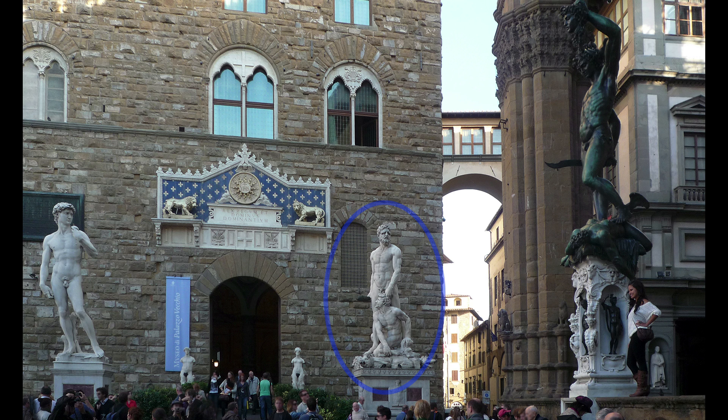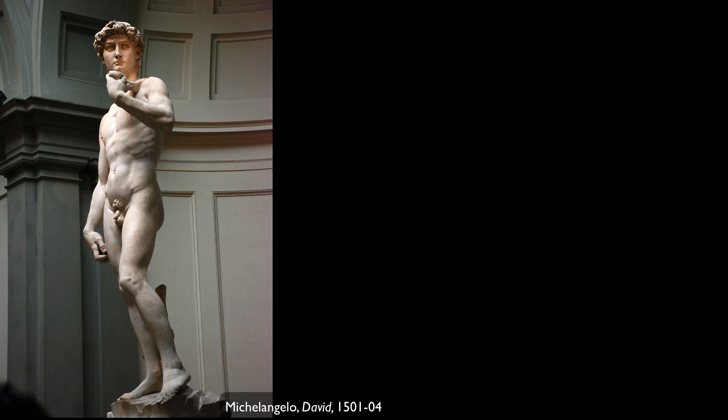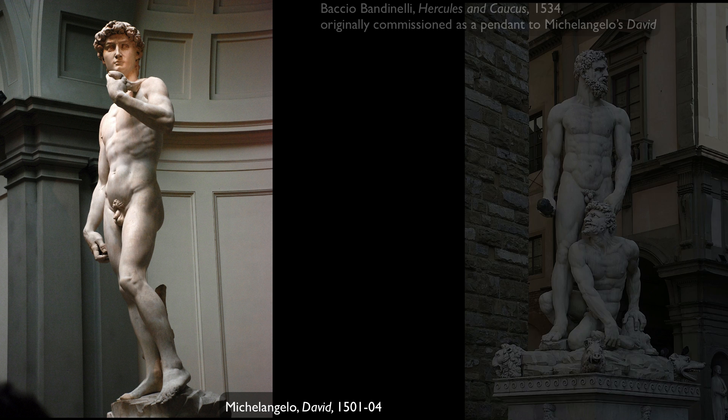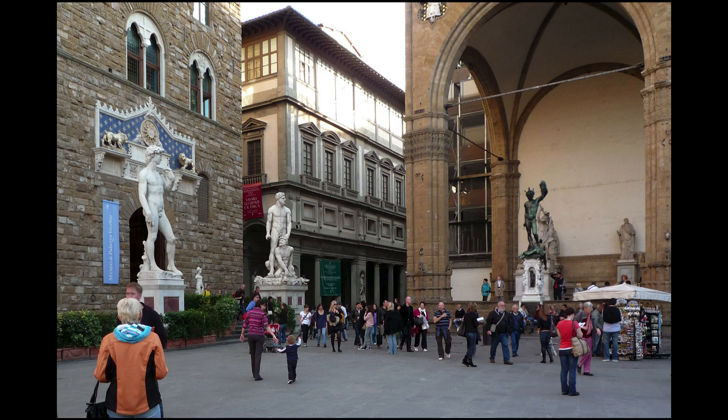One of the things that stood there is Michelangelo's David, of which a replica stands in the original location. Also present is a figure of Hercules installed some years later. Both Michelangelo's David and this figure of Hercules by Bandinelli were symbols of the Republic of Florence. David, who defeats the stronger Goliath, was seen as a symbol of the republic from the early 1400s — showing how the good and weak can defeat the strong if God is on their side. Hercules similarly functioned as a symbol of the republic.